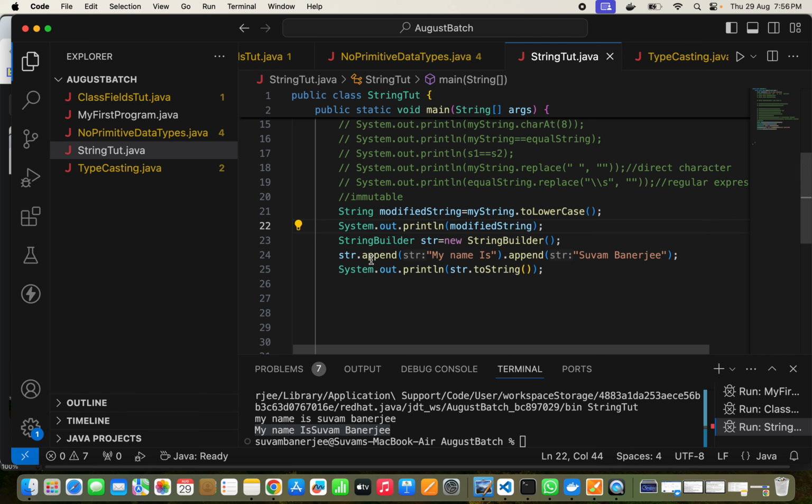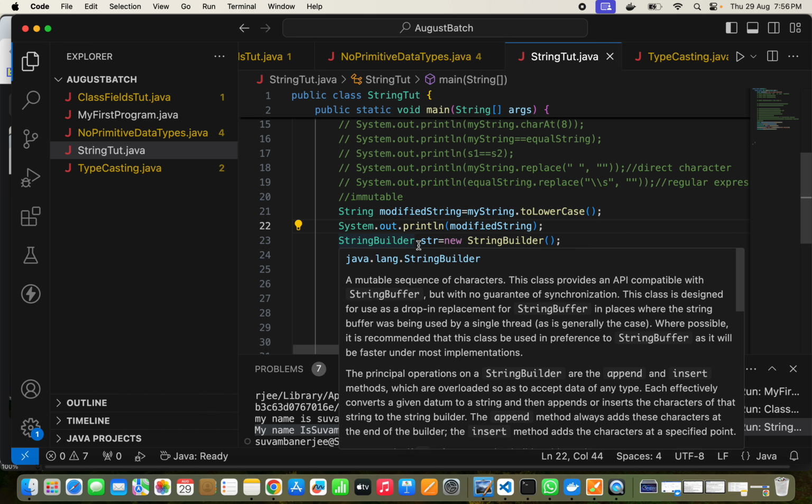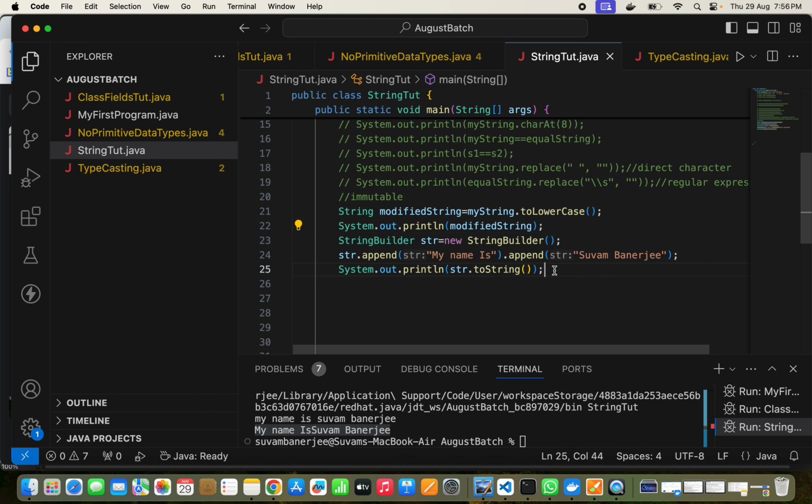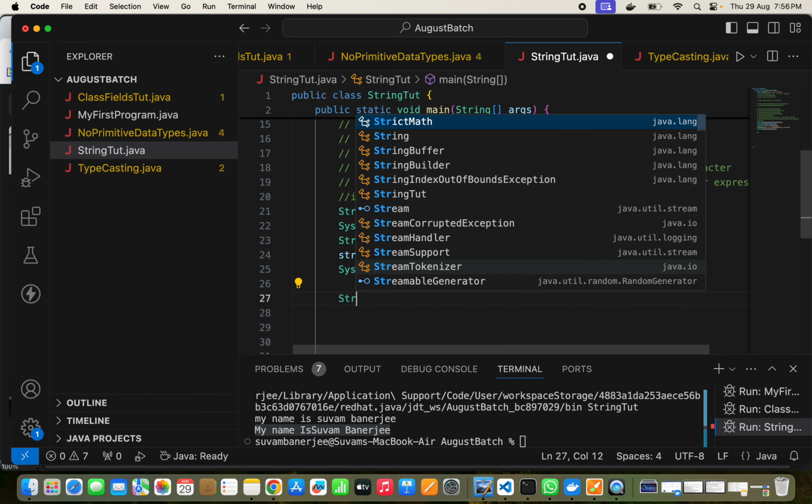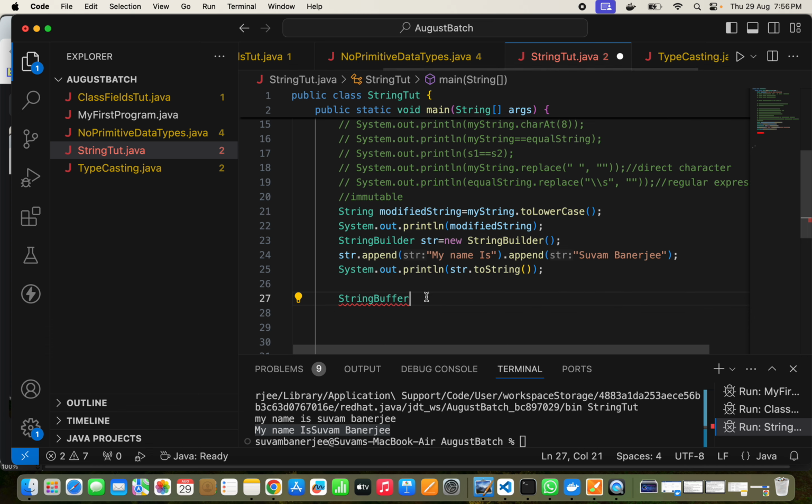And the same way another class works, that is called StringBuffer. There is a difference between StringBuilder and StringBuffer. They work in the same way, but the only difference is StringBuilder is non-synchronized and StringBuffer is synchronized. We will discuss what synchronized and non-synchronized mean.